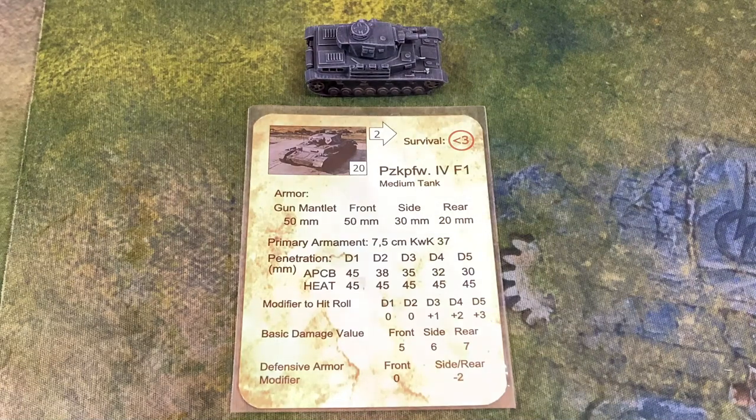We also have information as to the penetration of the main armament, and this is expressed in distances from D1, very short, to D5, very long. In game terms, each of these levels represents increments of 30 centimeters. So D1 is 0 to 30 centimeters, D2 more than 30 up to 60, D3 more than 60 up to 90, D4 more than 90 up to 120, and D5 more than 120 to 150 centimeters.